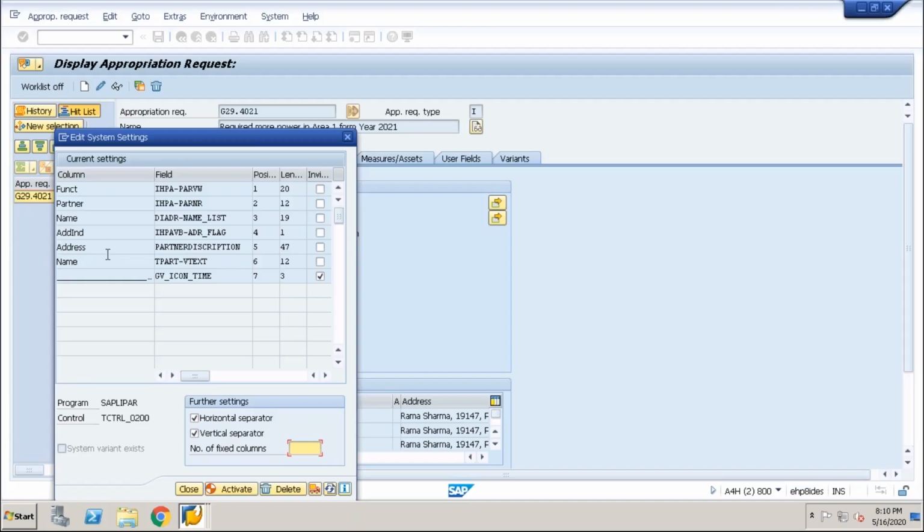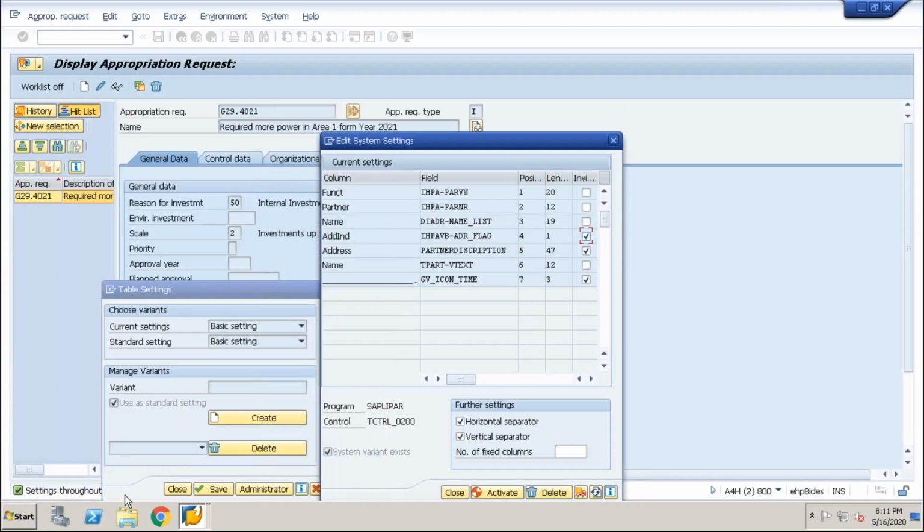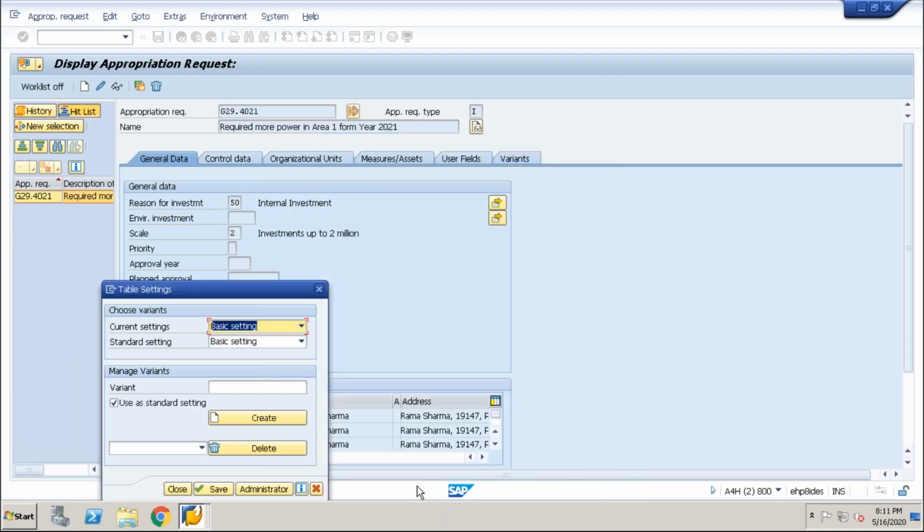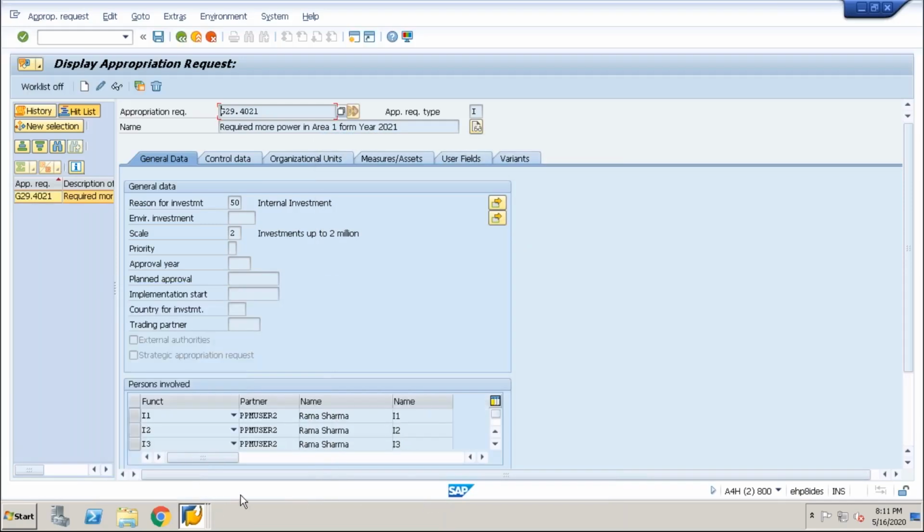If you don't want to see the address or this additional indicator, you can make it invisible. Click on activate, and you will see the settings throughout. Activate it, close it, and save it, and the layout will be changed. You will see this configuration in the columns in different places in SAP.